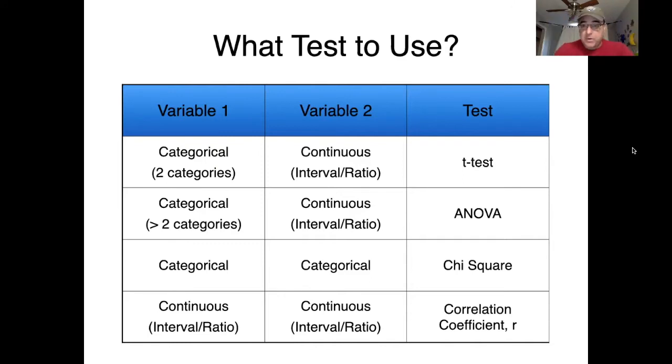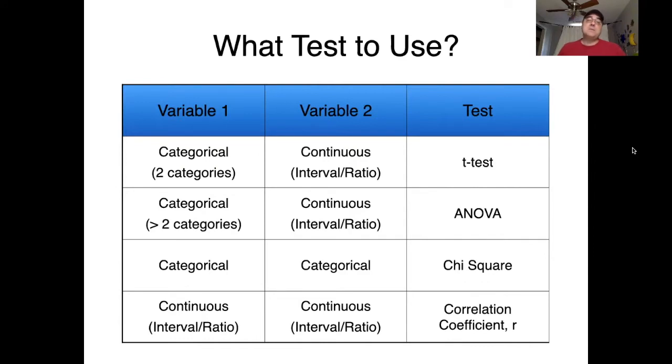Now, just to preview, what if you didn't have any categorical variables? What if you didn't have any way to make groups out of people at all? Everybody was just in the same group, but they're giving two continuous variables, one for each person, and you want to see if those two variables had any relationship to each other. Well, that's chapter 12. You need a correlation coefficient for that.